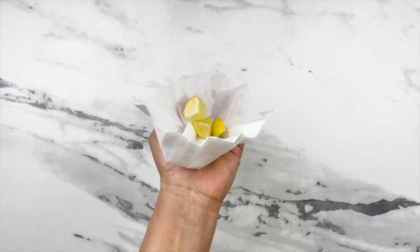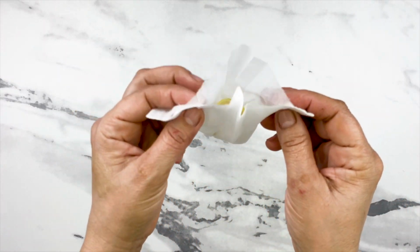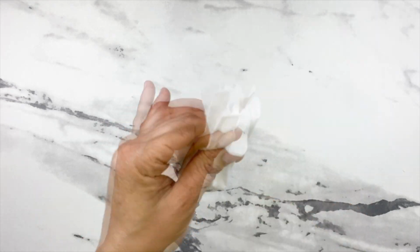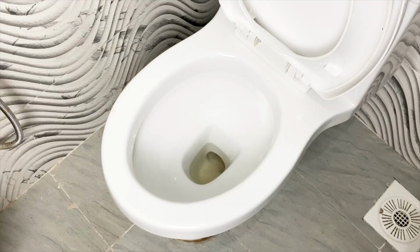But we're not done yet. Add 1 tablespoon of baking soda into the pouch. Trust me, this ingredient is the game changer. Once everything is inside, close the pouch by tying it with the elastic loop you cut at the beginning.